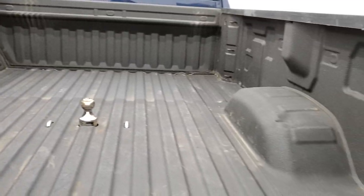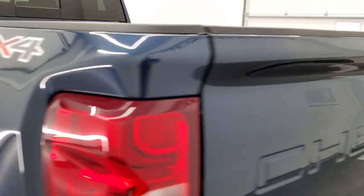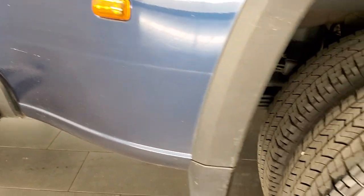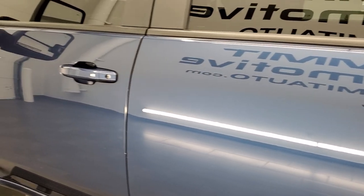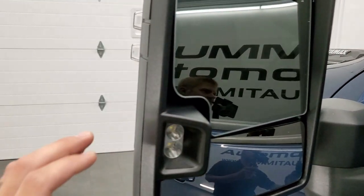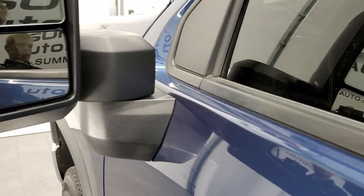The bed is in pretty nice shape — didn't see any major dents or dings. The tailgate shuts nice and solidly. As you go down the driver's side it's just as clean as the passenger's side — didn't see any major dents or dings on the box and that Dually tub looks pretty good. The back wheel simulator is in nice shape and the rest of the side of the truck looks pretty good. You do get the telescopic tow mirrors, which telescope out. They have LED side lights, blind spot monitoring, directional signals, and these are heated. They also power fold in.